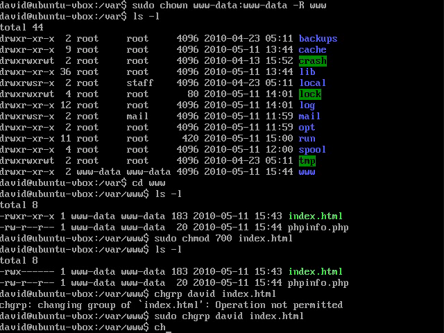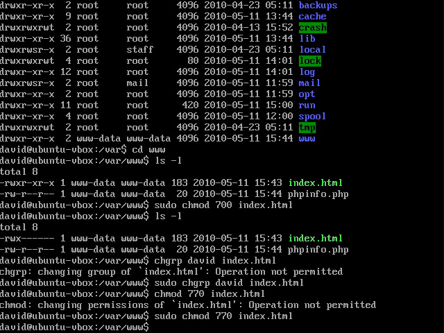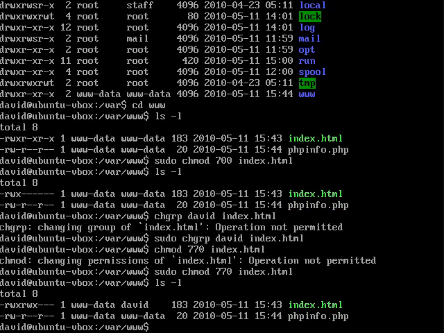I'm going to do read, write, execute for both user and the group. Alright, now do ls -l again. As you can see, now I will be able to read, write, and execute that file.